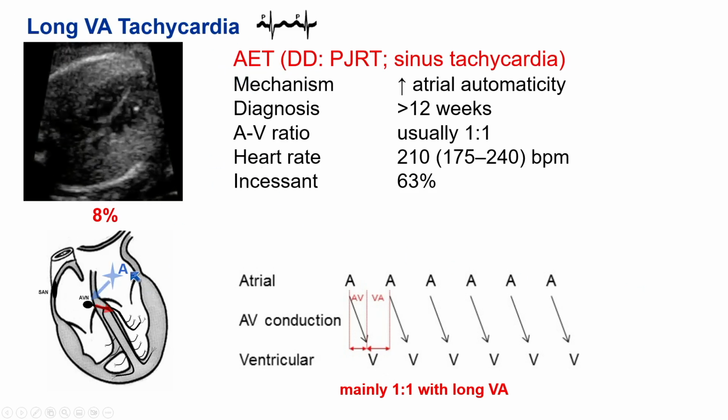Atrial ectopic tachycardia is related to a focus that fires too fast, and it's like sinus rhythm. Basically, it goes down from the atrium. It can also be sinus tachycardia. It's just a faster atrial rhythm that has taken over from the sinus node, and what you get is a long VA pattern, like you see normally during sinus rhythm. So the electricity goes down the AV node, and then fires again. Permanent junctional reciprocating tachycardia is an arrhythmia where the accessory pathway is slow conducting. That's why you get the long VA interval.